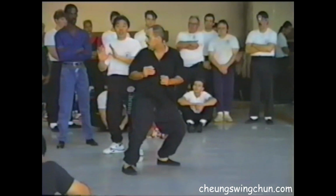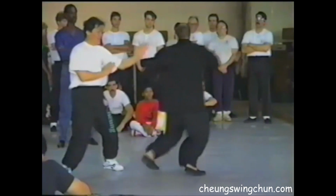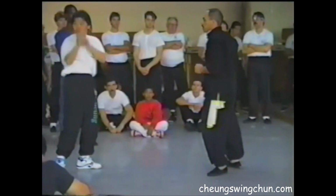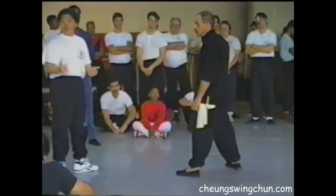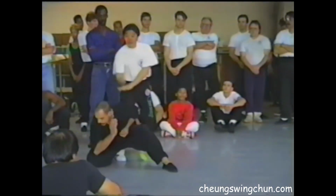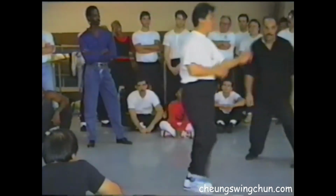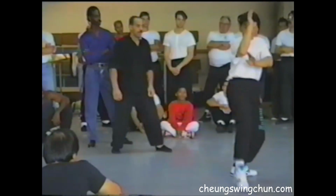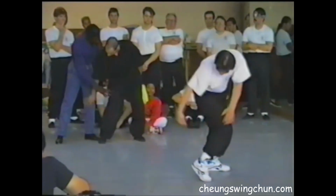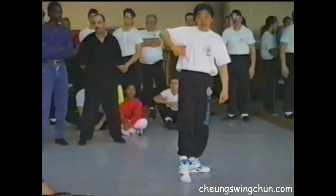Another way is to push. The trouble with this one is if you go in too deep, you're going to be in trouble because he could hook around. So it's better to use the block. You go from here, use the block, face the point of contact, because you've got to block the knee downward. No good blocking here, because he's going to hook around you.